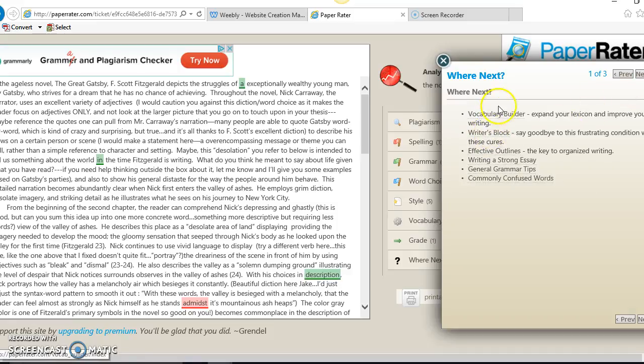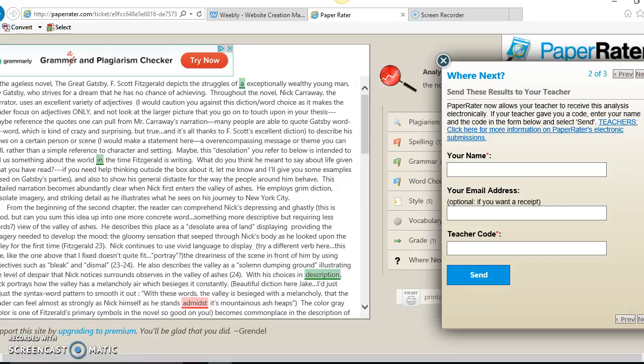It gives them some suggestions and places they can go to get a little bit of help here on the last page, and then they can send their results to me. And usually when I'm doing this as an assigned measure, like the first time that I have the students do it, I do ask them to send me their reports. Yes, my email inbox does get a lot of feedback there, but I can just have those routed right into a folder so that I just have that report from each of the students. So if I'm conferencing with them, we can take a look at what their PaperRater advice was and discuss what they did to try to improve in that.